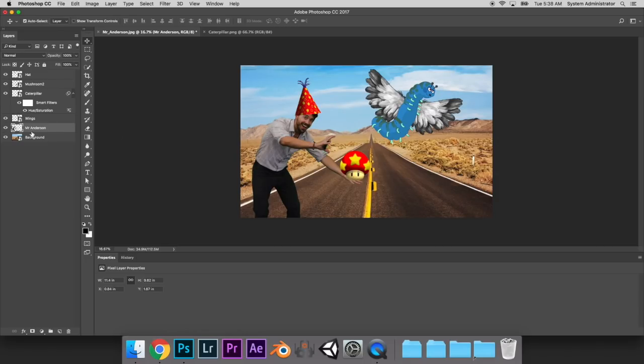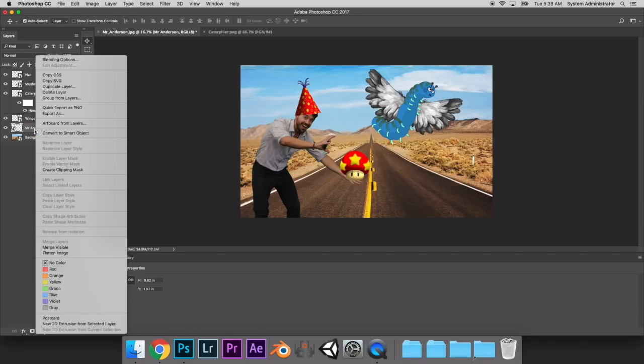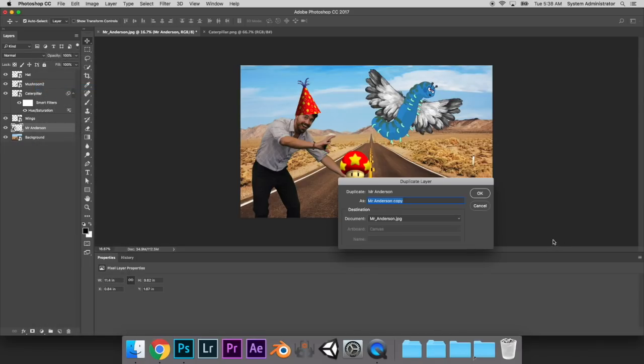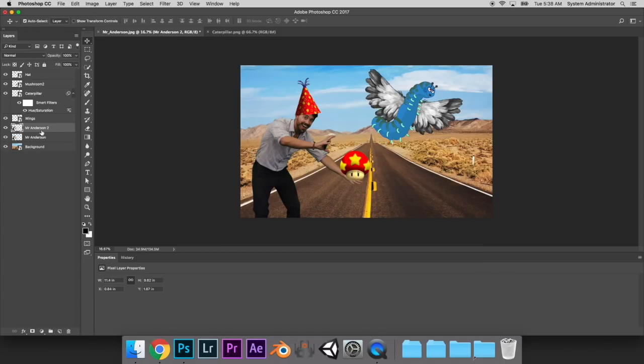Now, just so you know, you can easily duplicate myself if you want. So if you come over to my layer, Mr. Anderson, and right click and do Duplicate Layer, I would call it Mr. Anderson 2, because now there's going to be two of me. Hit OK. You'll notice that there's two layers now, Mr. Anderson and Mr. Anderson 2. Let's grab Mr. Anderson 2 and let's move it. And now there's two of me. I'm going to bring me like this. So now there's two. So all you're going to do is create a quick image using all the stuff provided.